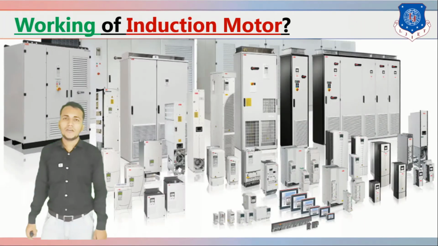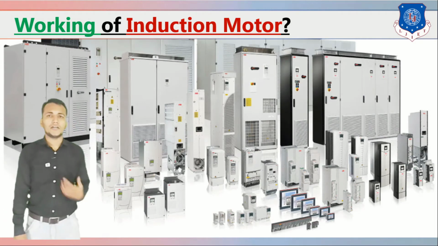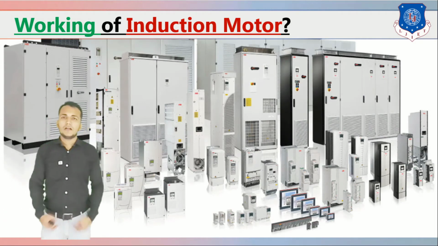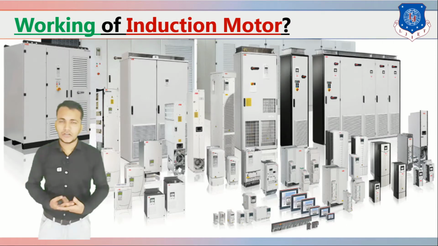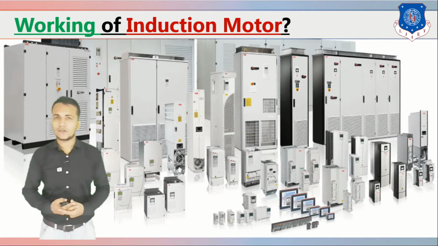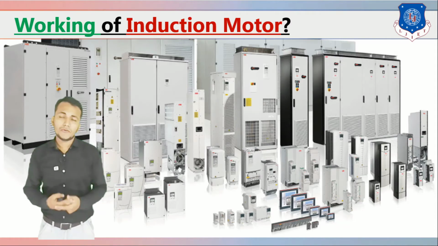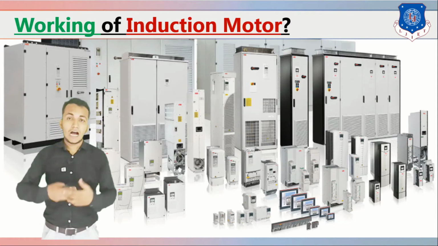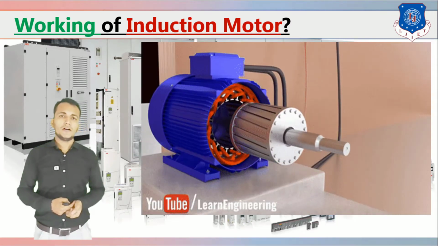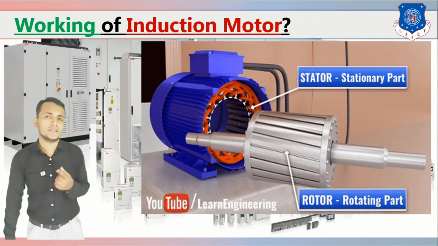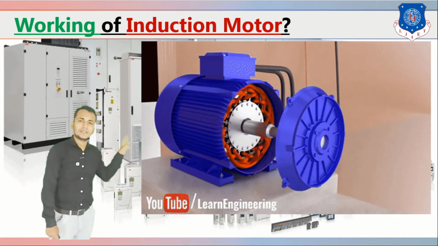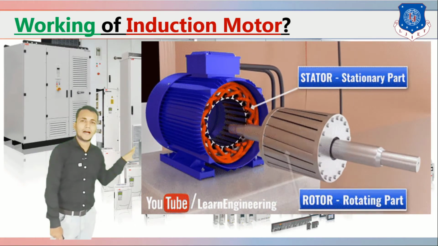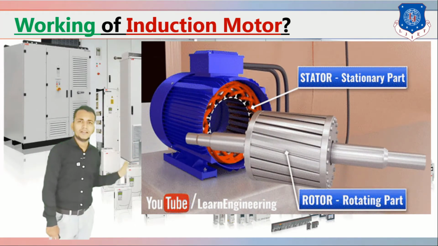Now if we see the working of an induction motor, it works on the principle of electromagnetic induction, by Faraday's law of electromagnetic induction. Now if we see how it rotates, in this animated view you can see the induction motor has two parts: the stator, that is a stationary part, and the rotor, that is a rotating part.